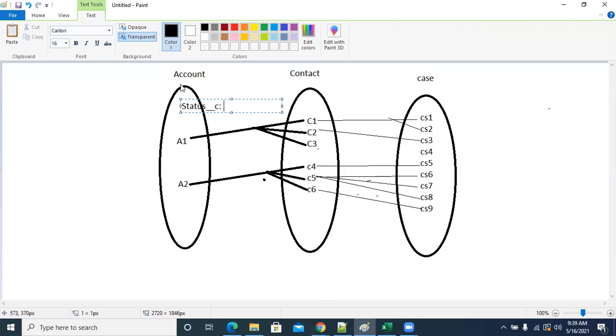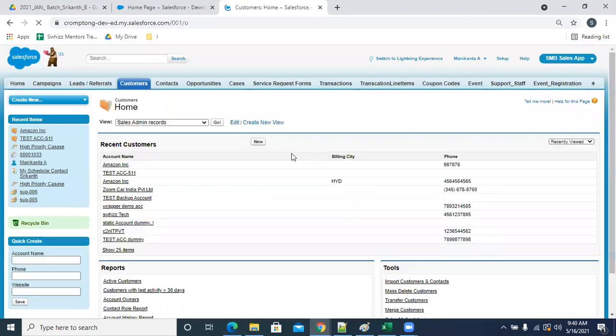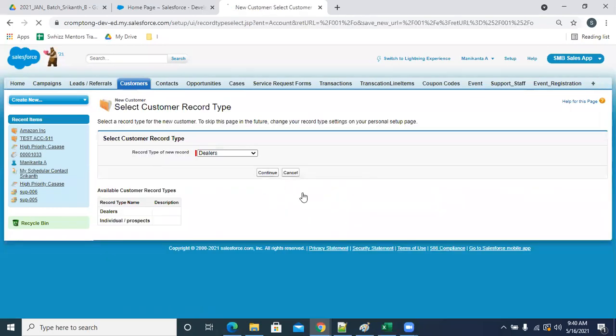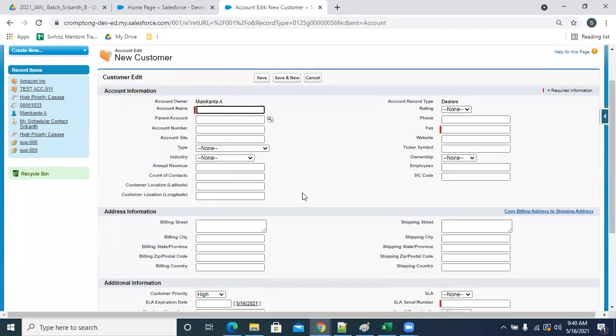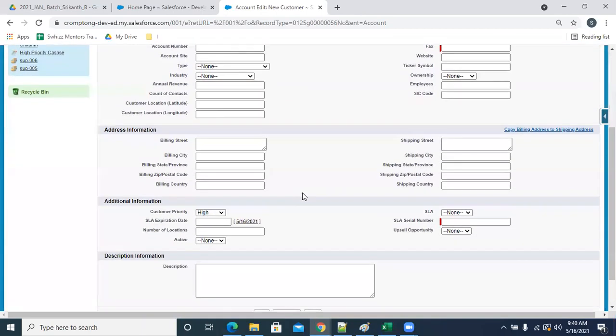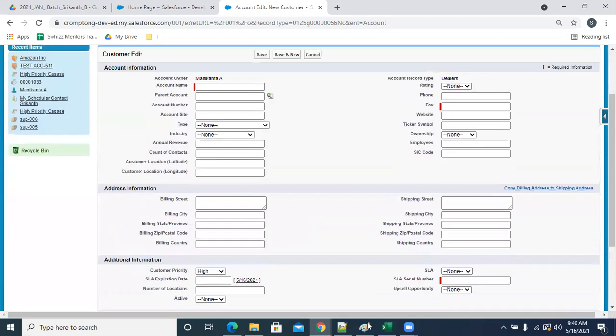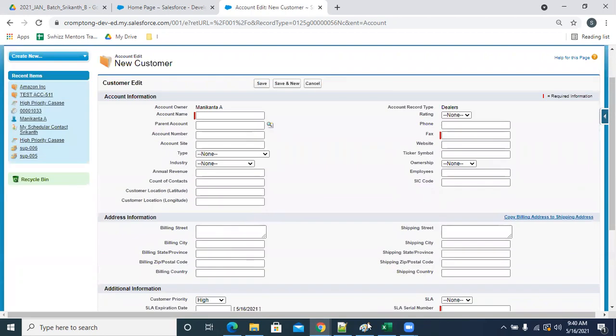Let's see if that field is available or not. So there is a field called status.